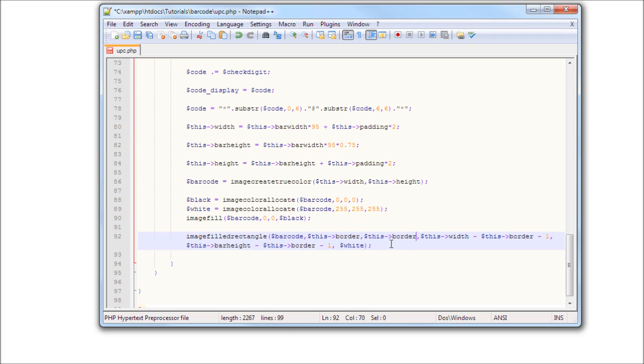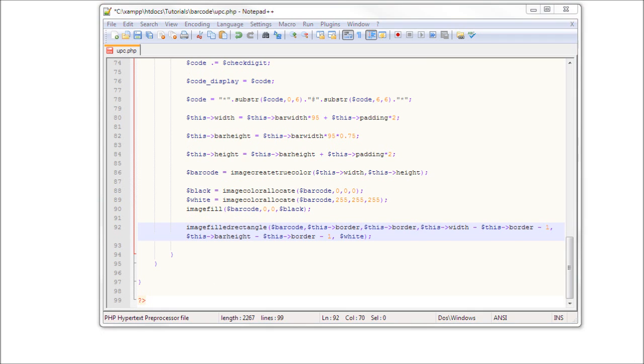So now on the right, the x coordinate at the end is gonna be this dot width minus this dot border minus 1. That minus 1 is to make sure that it shows the correct aspect ratio in both sides.